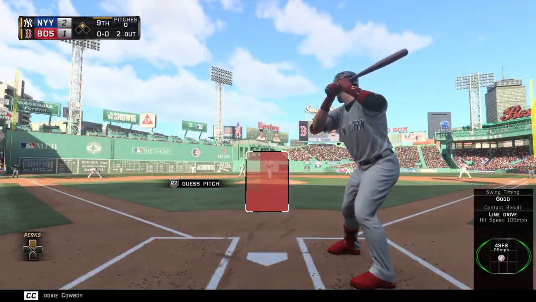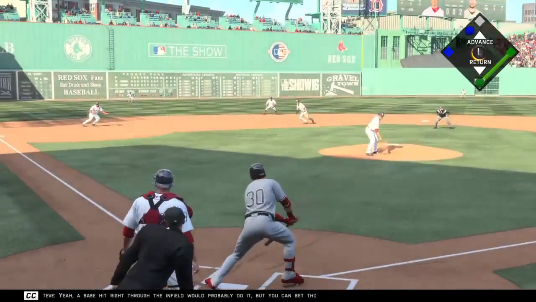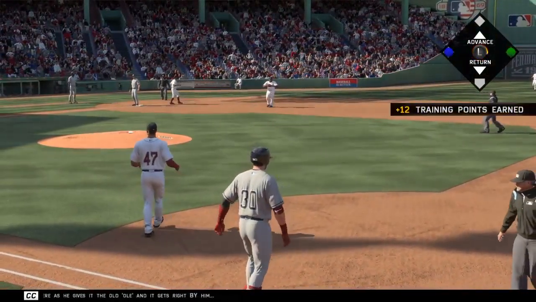Cookie Cowboy takes his turn now, looking to add some insurance to their lead in the form of that run standing out at second base. Now, a base hit right through the infield would probably do it. And a costly mistake there, and it gets right by him.